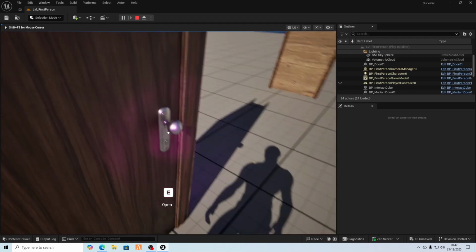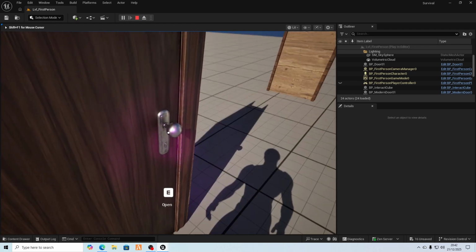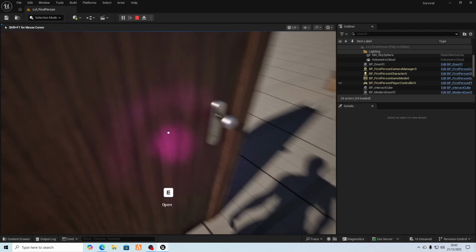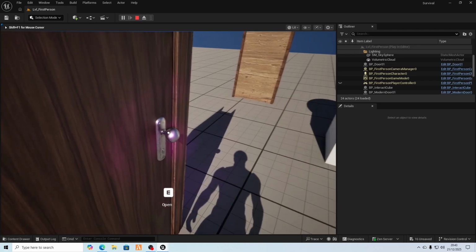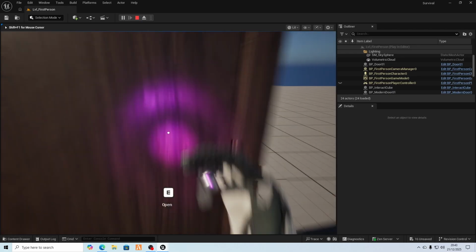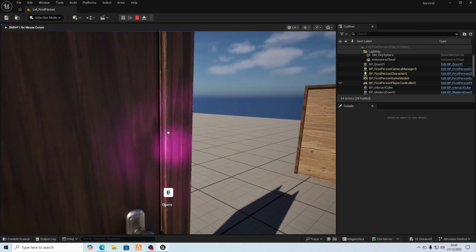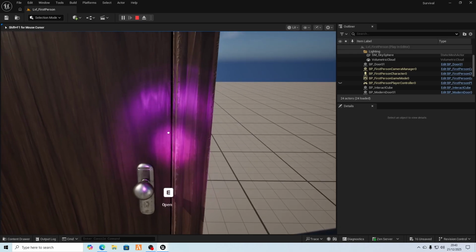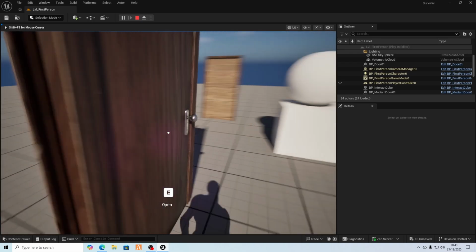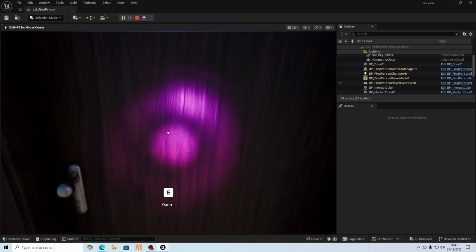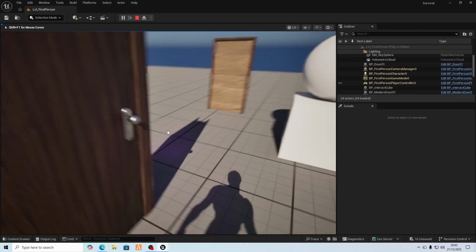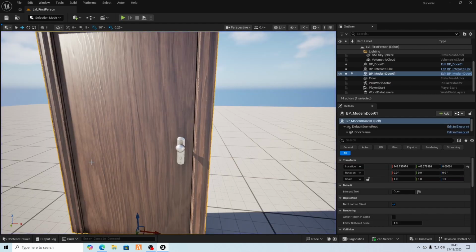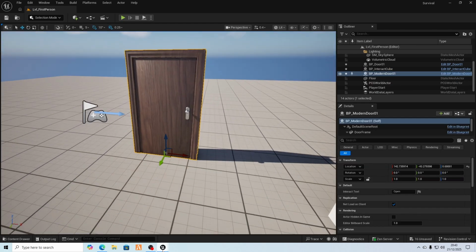Now, like I said, we can always separate this piece and use that as the interaction, but in this instance, just to show you this, it's not worth me going through it, but it wouldn't be much more difficult to do that yourself. Just add that in. There is a bit of overlap on the, oh no, it was the angle. Look, there we go. It must be because we've got a slightly wider collision box, but you're not going to be sitting there testing to see if you can open a door at an angle, are you? So yeah, we have a door, and we can now start putting some code in.